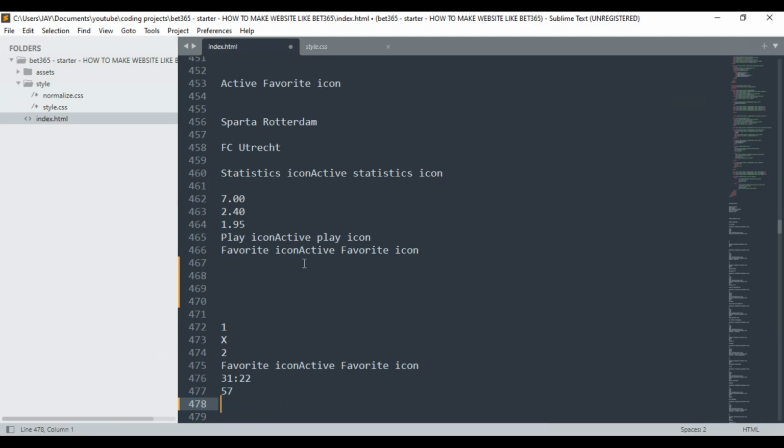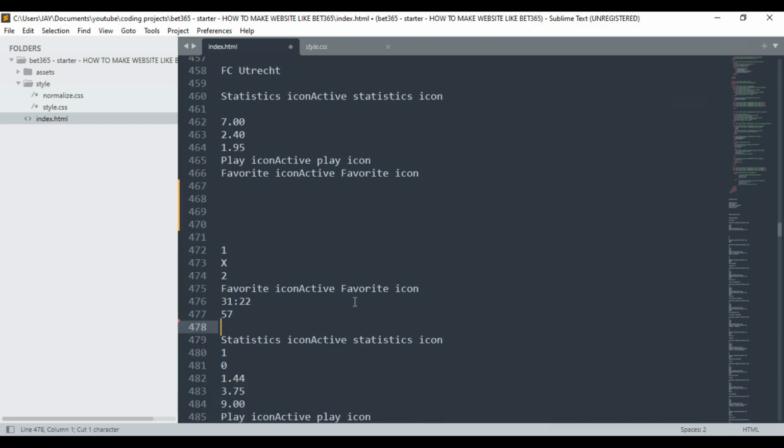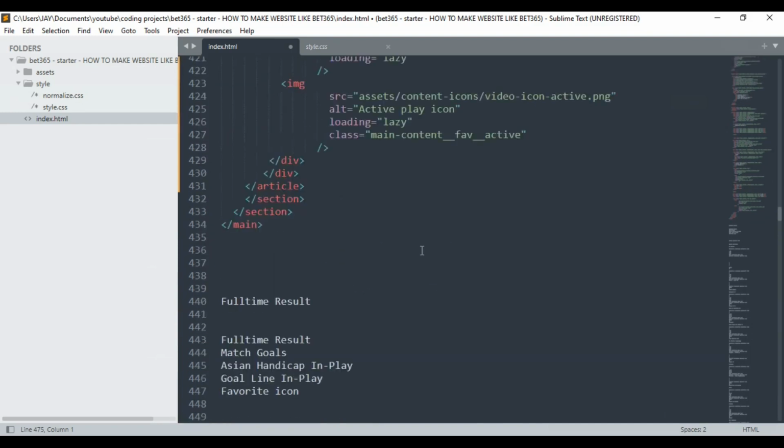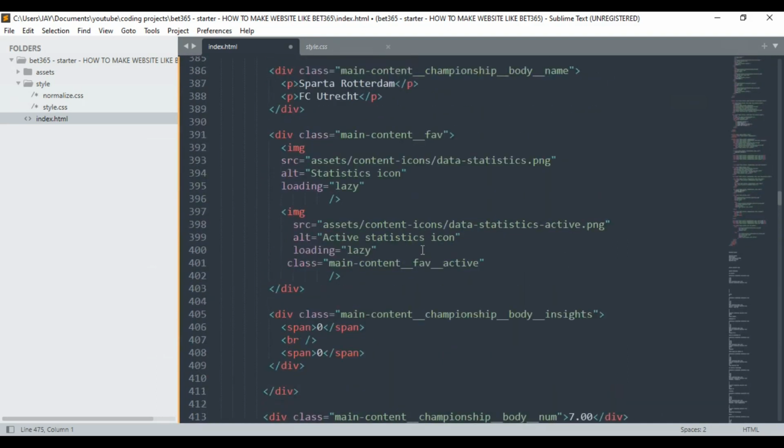Before I do that, I also need to check that we have this text. This is the text that will go with the favorite icons. Let me comment.